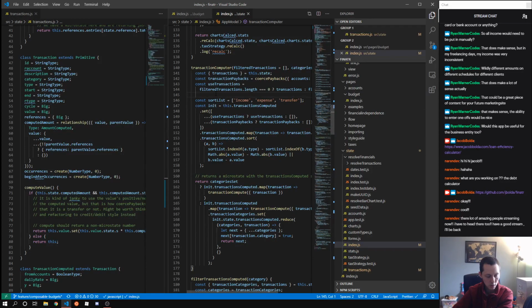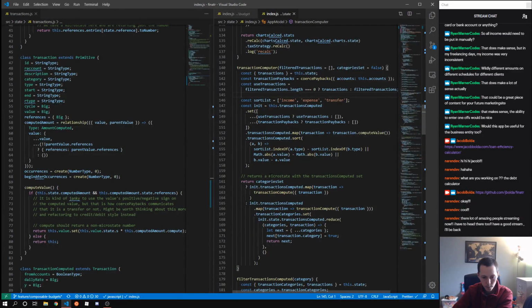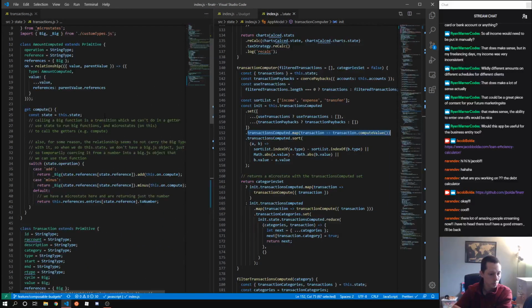But it doesn't make sense to list that twice, so you list it once and then we coerce it into two transactions. So we take that one that you have entered and make it into two. So here's this compute value that runs this transaction computed, or the amount computed rather.